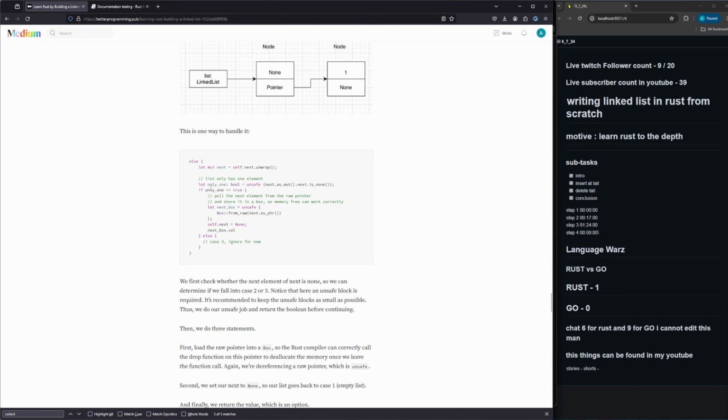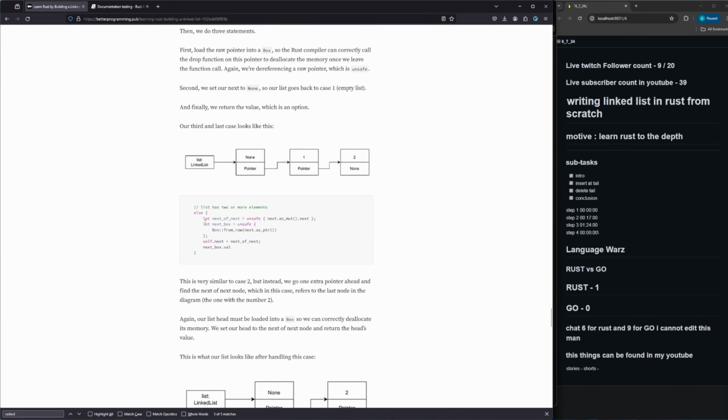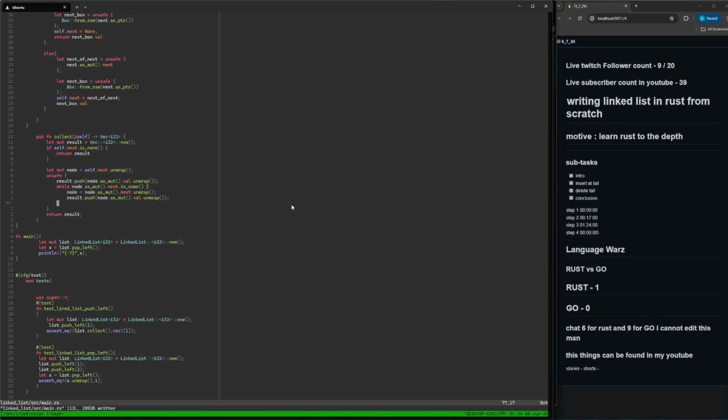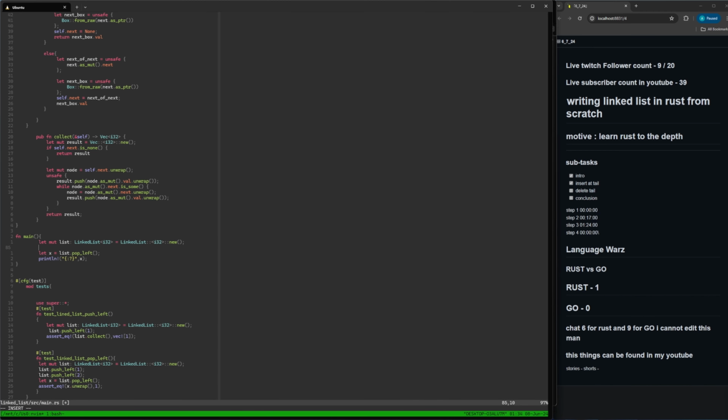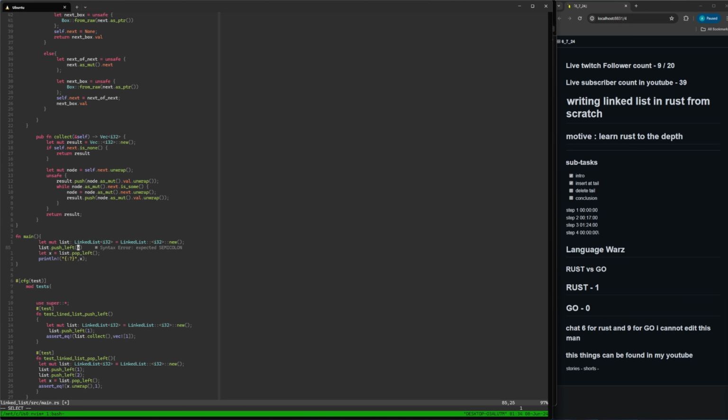List only has 1 element, and then I'll tell list has multiple elements. Then I'll say next dot next is something. Where am I getting at this point? Let's see. We can just check let list dot push left 1.